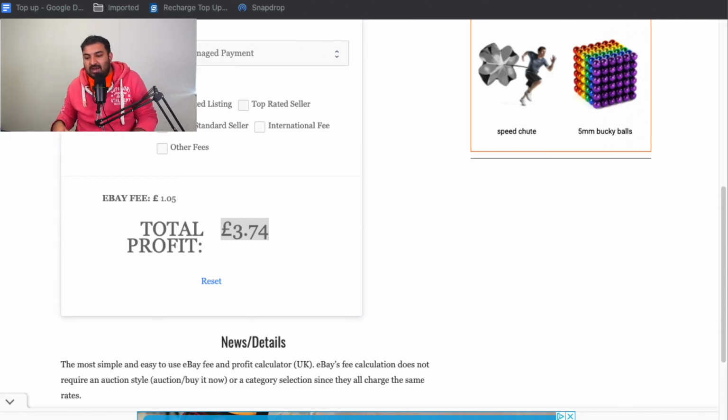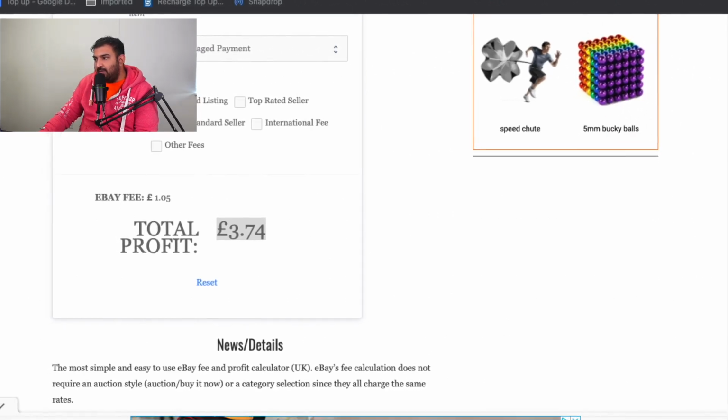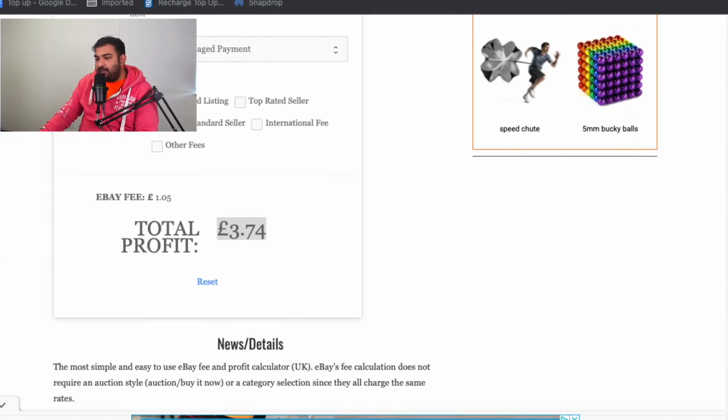So ideally, you want to sell small products, which at the biggest will fit in a shoebox. Not too big products, which will not take a lot of space. The postage will be cheaper, the packing will be cheaper as well, all those kinds of stuff. So the break even price for this one is £3.74. That's what I got after calculating eBay and PayPal fees.